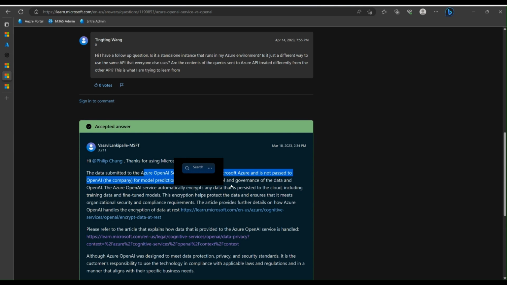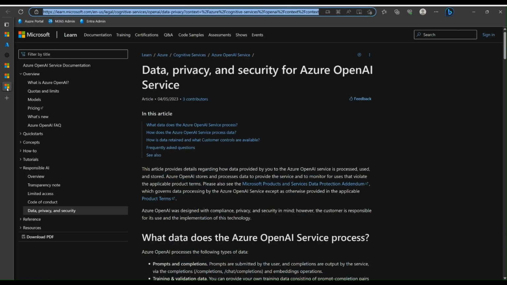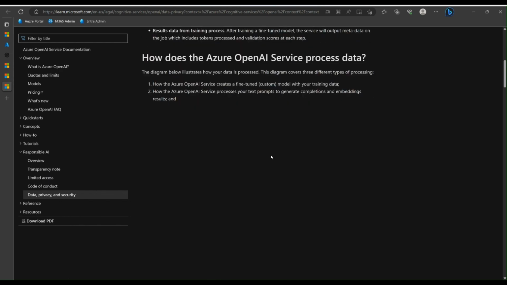This data should stay within your tenant and is not used to train the actual model. Also, it's not a public model. You are using your private model within your Azure OpenAI, which also sits within the tenant. I can paste this link in the description, which explains the data privacy and security for Azure OpenAI services.